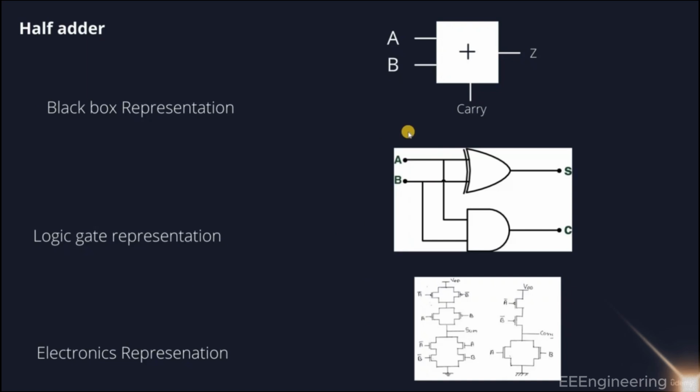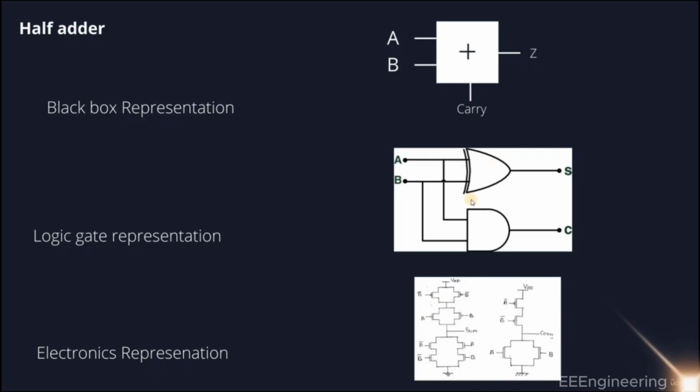Now, this is the representation for this, and they called it half adder. We're going to see later why it's not called full adder, but a half adder, because it's only summing 2 bits right here. So, this is the black box representation. You just have a box with 2 bits, but we don't know what's inside. Now there's another representation, which is how it looks if we put AND, XOR gates, OR gates, NOR gates. There are many types of gates which we're going to introduce later.